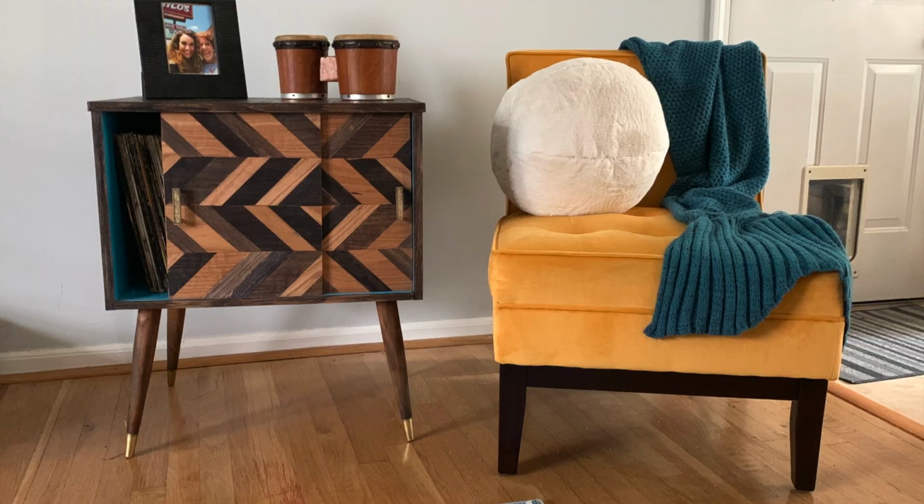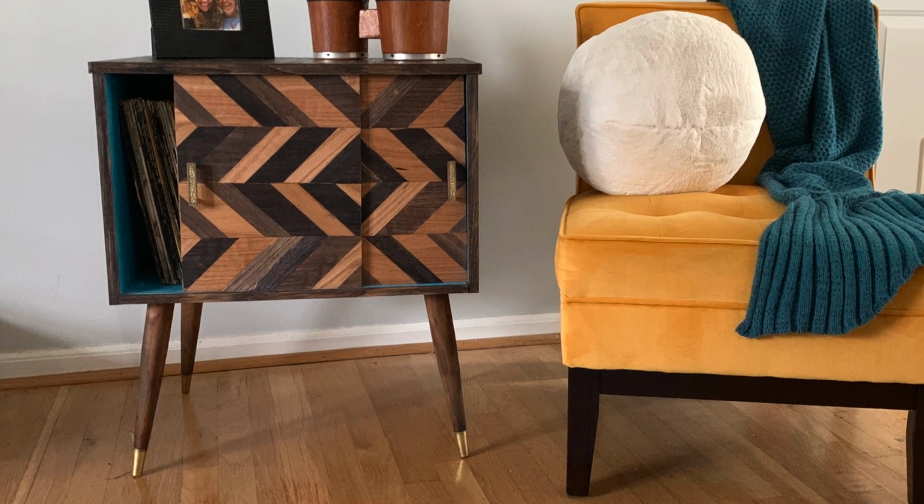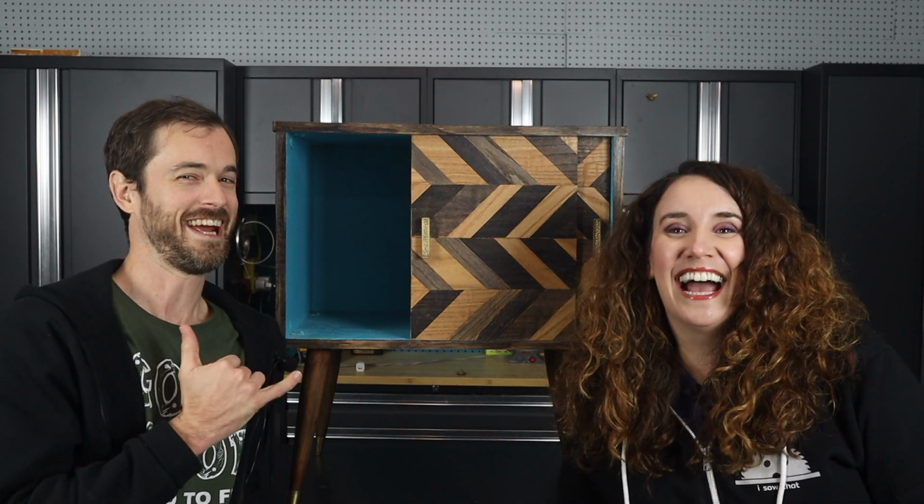We really love how this turned out. It definitely took longer than a day. Yes. On the bright side, Daniel now knows what a chevron is.